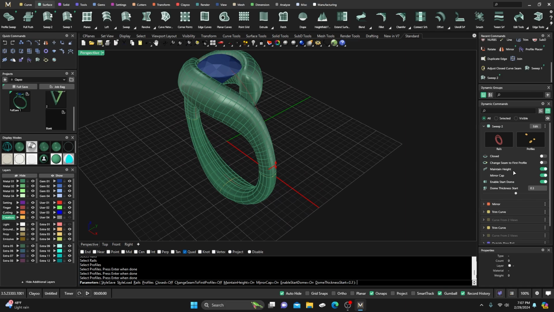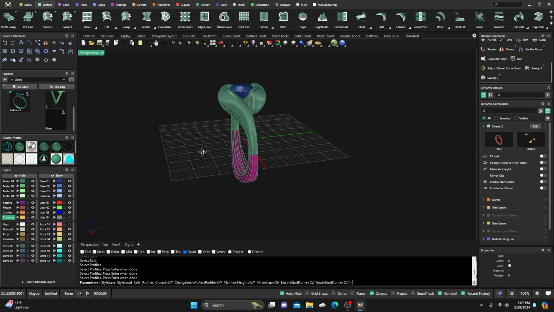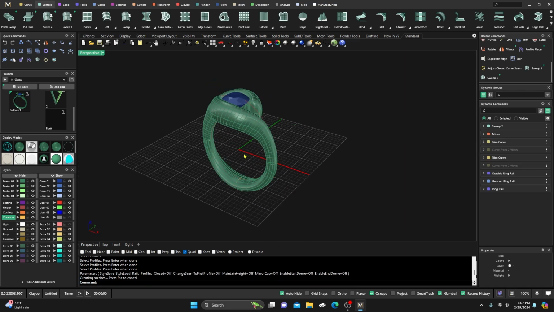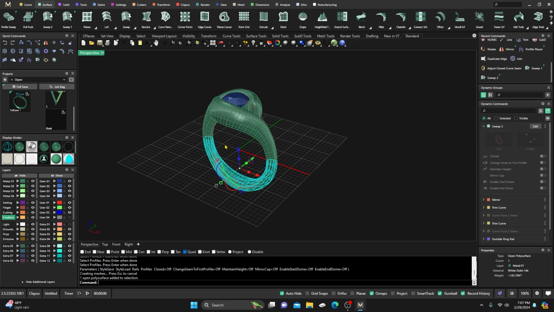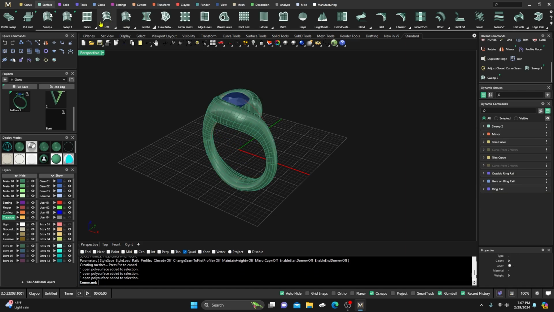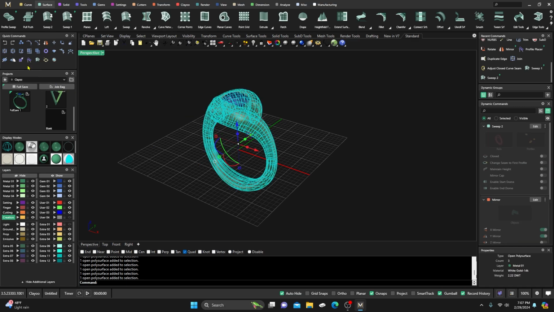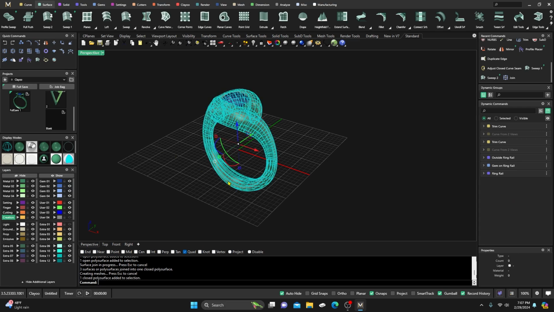And we'll go ahead and turn all this off, we don't want that. Now pink showed up because in my settings I have show backside pink, so this is the wrong side, but it's okay because when we join it together it should all work itself out. So I'm going to right click on that, accept it. We have this surface, and this surface, right? So what we're going to do is take those three surfaces, and we will go ahead and join them together, and we should have a closed poly surface, which we do.